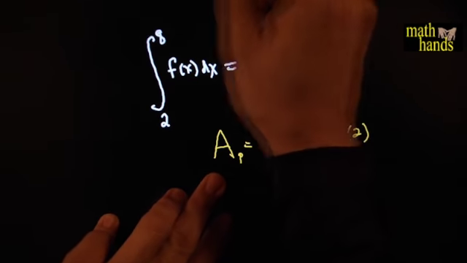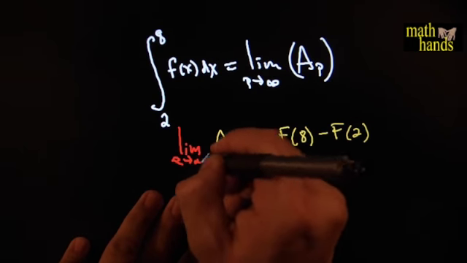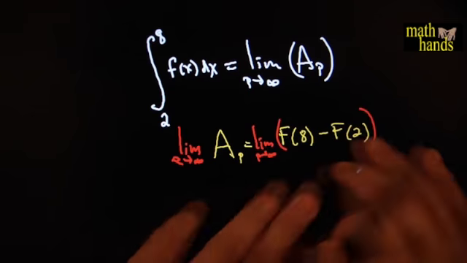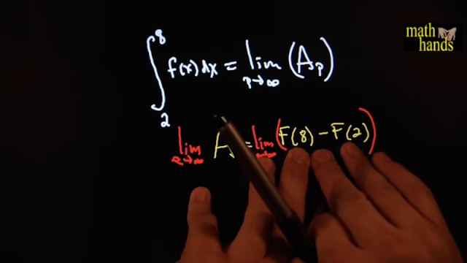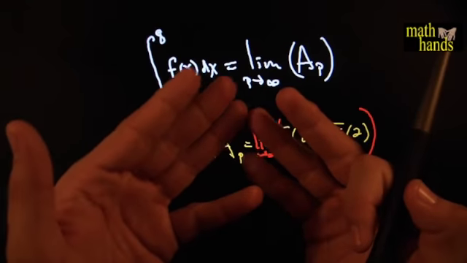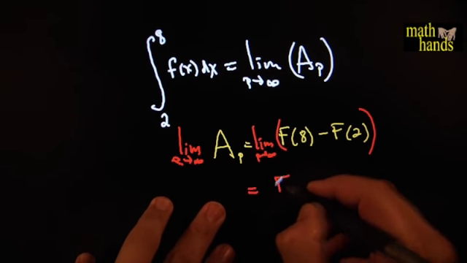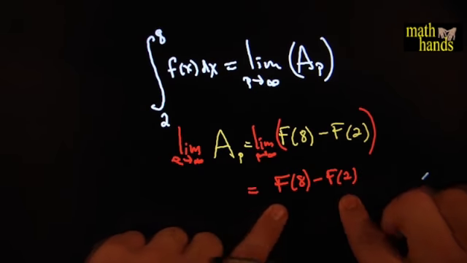What would happen if I slap a limit on both sides? The limit as p goes to infinity, and the limit as p goes to infinity. Well, this is independent of p. It wouldn't have mattered if you'd cut it up into 2, 1,000, or 5 billion pieces. It would still be telescoping. Everything in the middle would cancel, and this is a limit of a constant, so it's still the same. This is a constant, that's a constant. The limit does nothing to it.